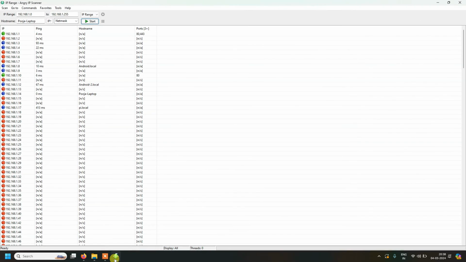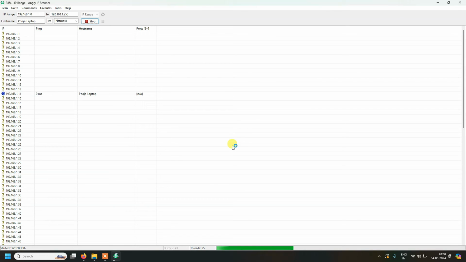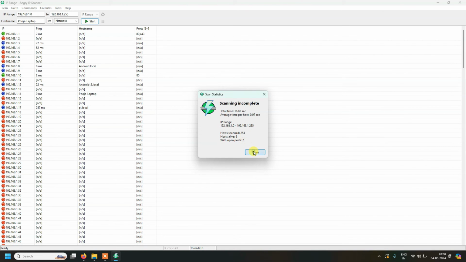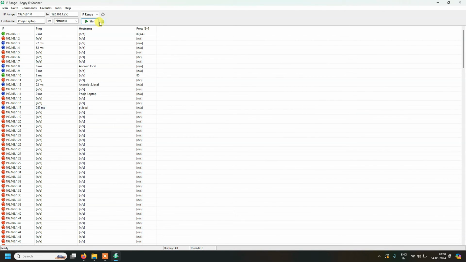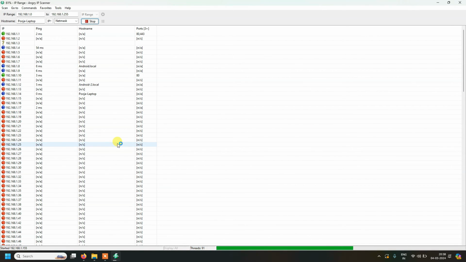So I'll simply go to Angry IP Scanner again to start my search so that I'll get to know if my Raspberry Pi has completed the booting process or not. So it was 192.168.1.17 and it's showing question mark. So it has not responded. So let me stop it again and let's start again. Okay, it has responded at pi.local, but I'll still make sure by starting the scan again and checking the response on 192.168.1.17.